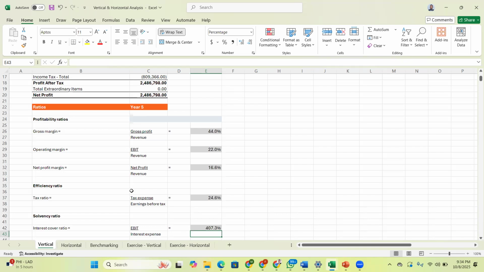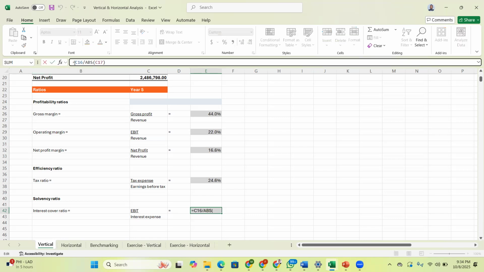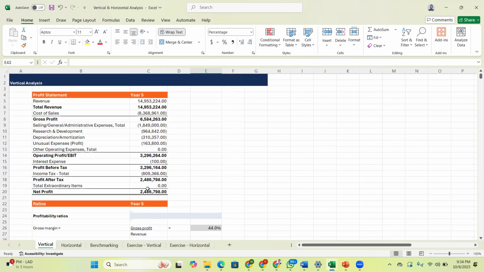Now, the interest coverage ratio is going to be reported in times. Yes, it's going to be recorded in times, not in percentage. So this is showing 4.1 times. So that means your interest coverage ratio is 4.1 times.